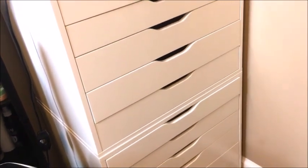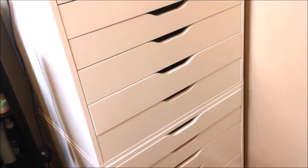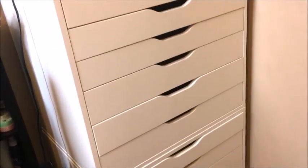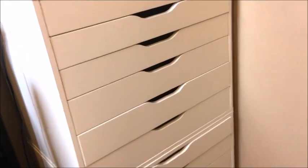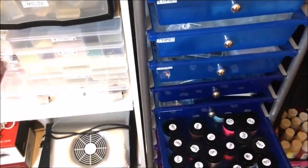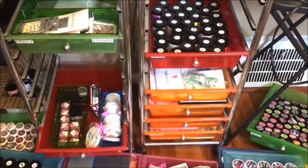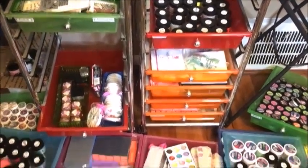Well, when we got to IKEA, I was just like, okay, I know I said I was going to get them some storage units, right? But I totally changed my mind. I said, you know what? I'm getting them storage units for me. And they just going to have these little blue bins. Duke going to get this here blue one right here. This one right here is for Duke. And then I'm going to get this here one together some kind of way with the red and the pink, and I'm going to make it look cute. But that's what I'm going to do.